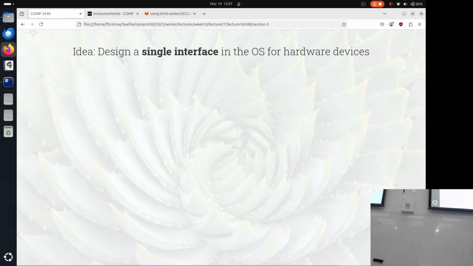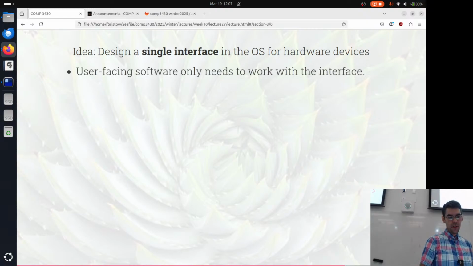The idea that we came up with, that I say we, but I really don't mean me at all, I mean people that came way before me, is that we should just design a single interface for hardware devices. There should be a single interface for printing support, period. And that is something that's provided by the operating system, not by the Print Shop and not by WordPerfect, but the operating system itself has support for printing as a general idea, as a single interface.